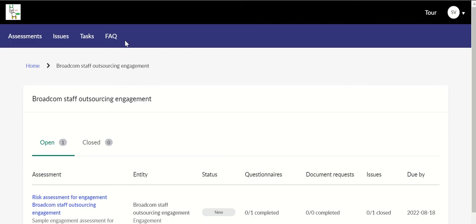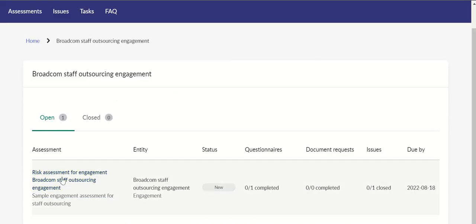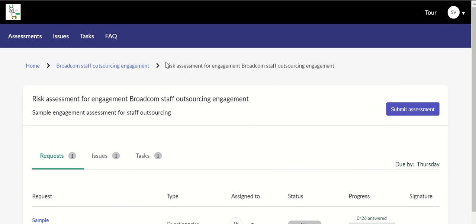If you go back here, this is showing the assessments at the engagement level. As you can see, Broadcom staff outsourcing engagement, and under this you can see that. So basically, the assessment we have seen is an assessment tagged to the engagement.